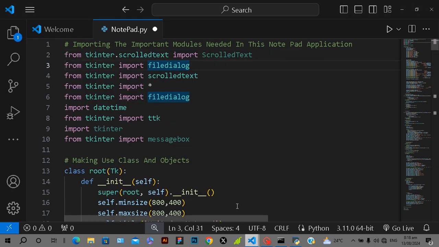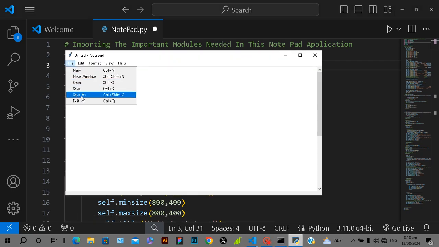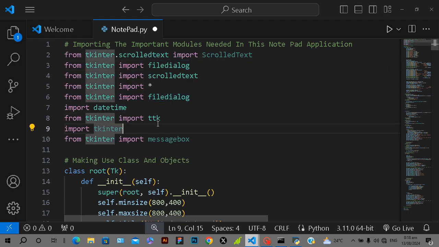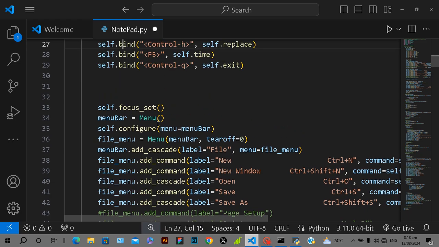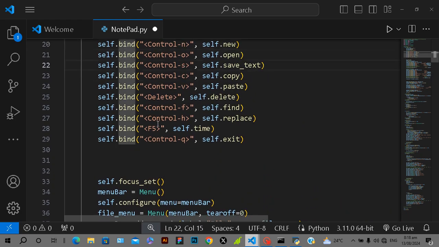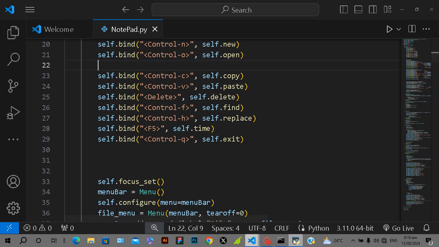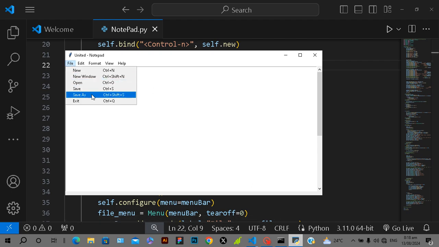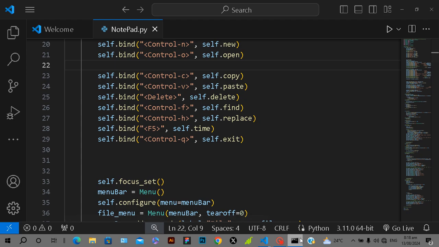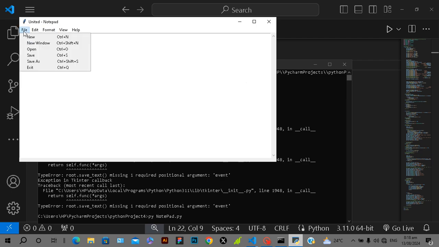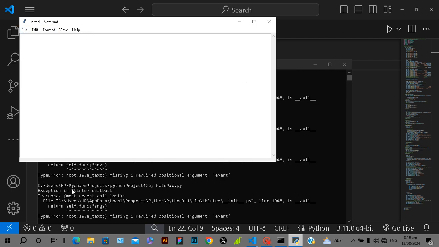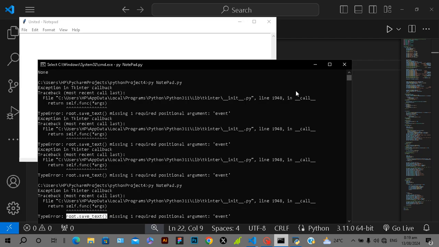Then the file dialog is supposed to give us the opportunity to save with Ctrl+S, but I think we're having an issue with that, so let's go straight into that unit and check why. Firstly, I want to delete this because some of those self-defined stuff are not going on rightly. Let me invoke this using my Tab Enter. Then let's save, Ctrl+S. It says root.save text as issue.